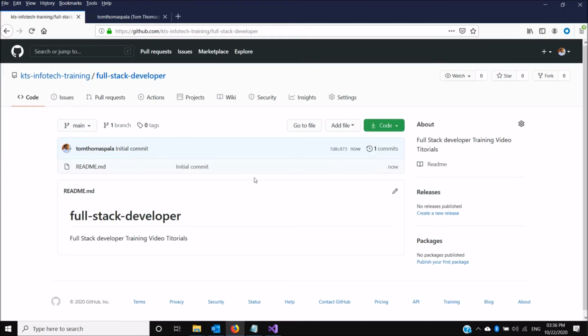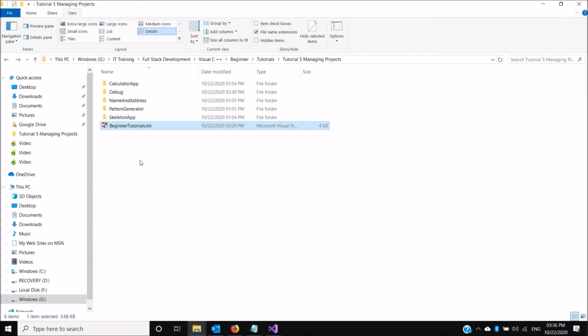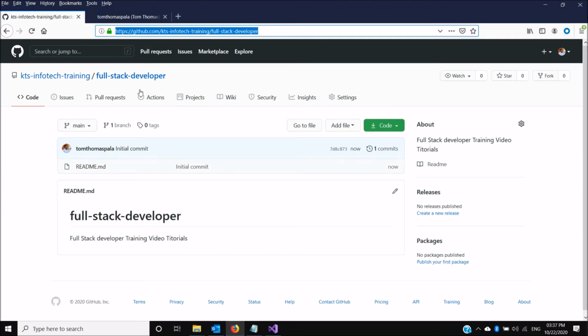So you will be getting a GitHub link like this. I got a GitHub link like this, the full stack developer git link.